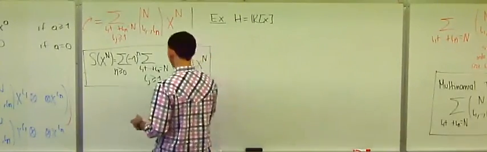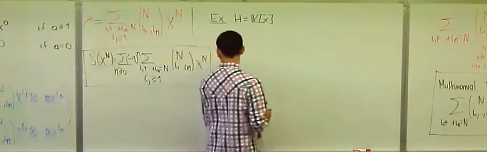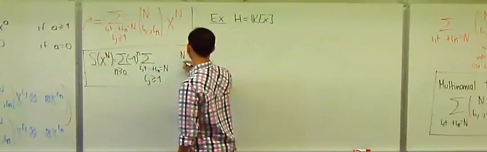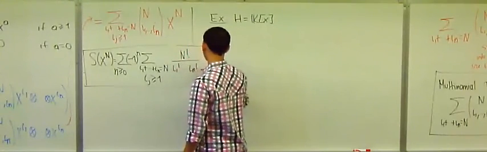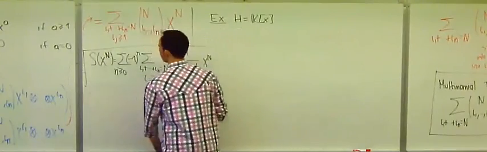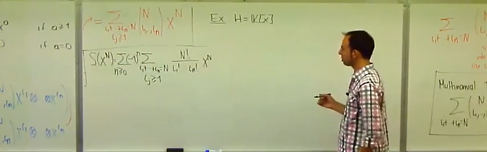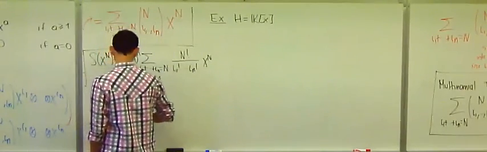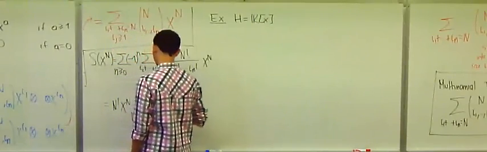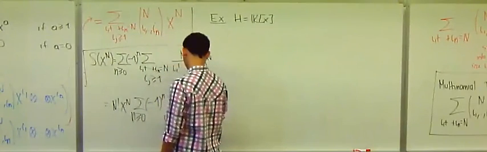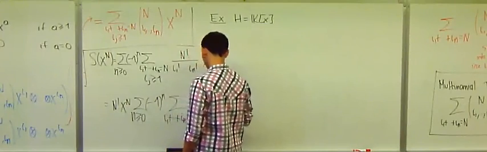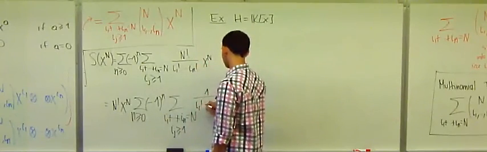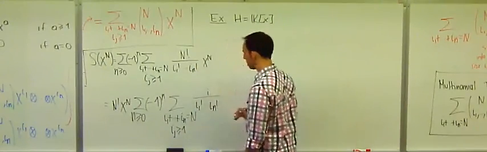So we're just going to take this formula and run with it, okay? Let me do a couple of things. First, let me multiply this out like I did earlier. So this is n factorial over i1 factorial up to in factorial, x to the n. Now, I can pull this out: n factorial x to the n, sum over n greater than or equal to 0 of minus 1 to the n, sum. This is what I get, right?